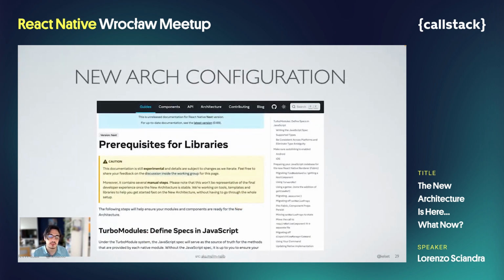The second challenger, I called the new arch configuration, and this goes back to the two graphs I was showing you earlier. In particular, there was always that first step of refactoring that I hand-waved a bit. But when you start looking closer into it, let's say here we're again in the documentation, let's see what it takes for a library to be Fabric compliant.